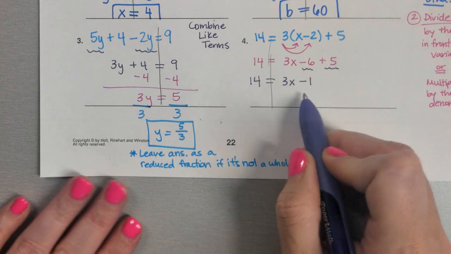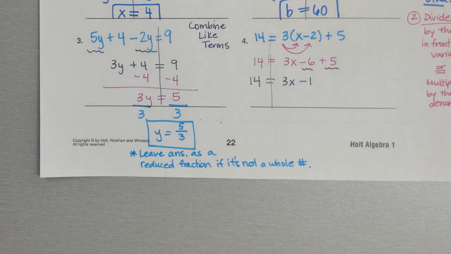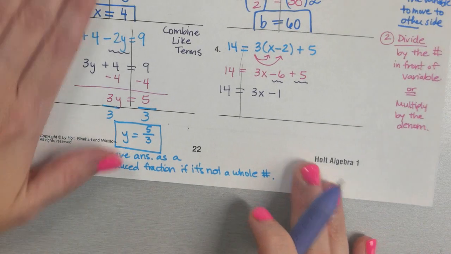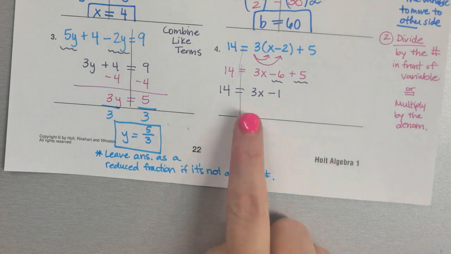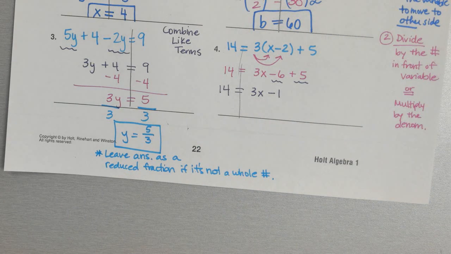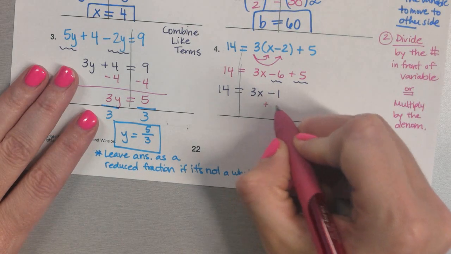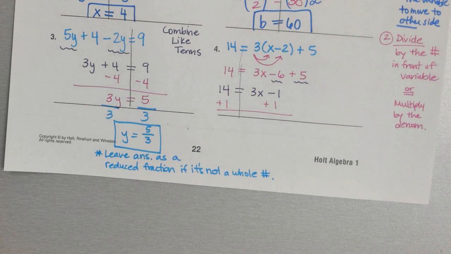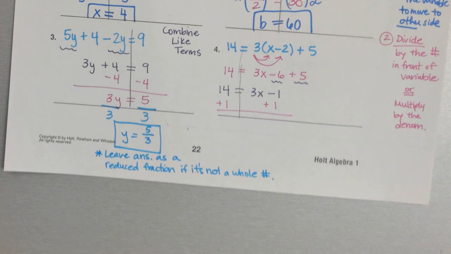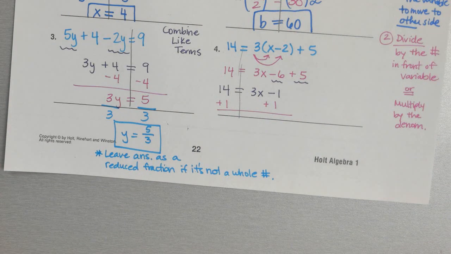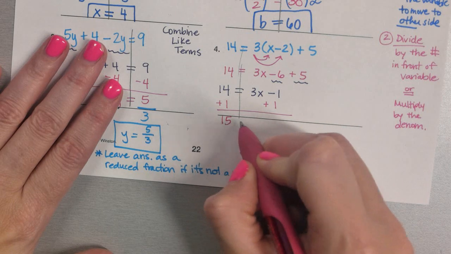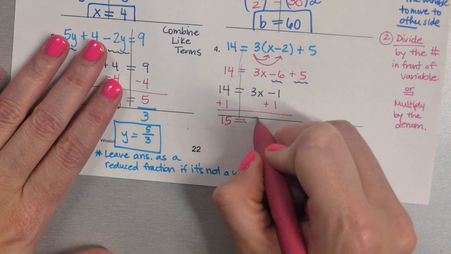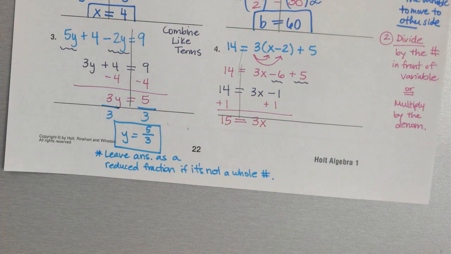And now you only have to move this over. You only have to move one number over. Okay? All right, so what am I going to move over here? Yep, how do I do it? Plus 1. So plus 1, plus 1. Again, these steps are really important. We're going to keep building off from here, so we have to make sure that we're doing that correctly. Okay, so 15 equals 3x.